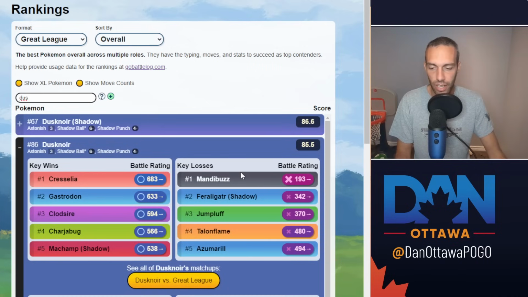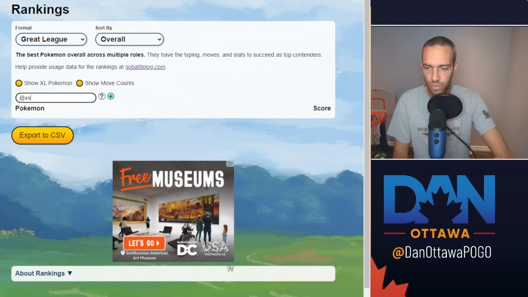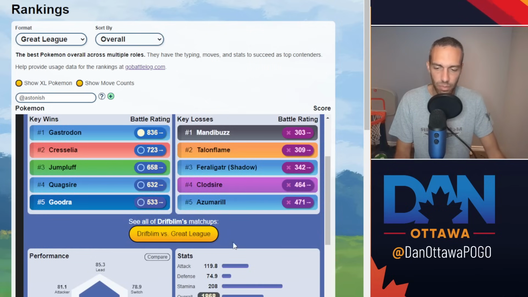So again, I build similar to that if you build like a Skeldurge and Sableye. When I say build similar, I don't mean just replace Skeldurge or Sableye with Dusk Noir, because that team comp may not work. But just think about when you're building team comps with the different bulk styles of Pokemon, those are sort of similar in that sense. I'm sure there are other Pokemon that got Astonish buffs here, right? So I've got to add the Astonish. Like Drifblim, he's probably at like 120-ish. Yeah, very similar, not surprising.